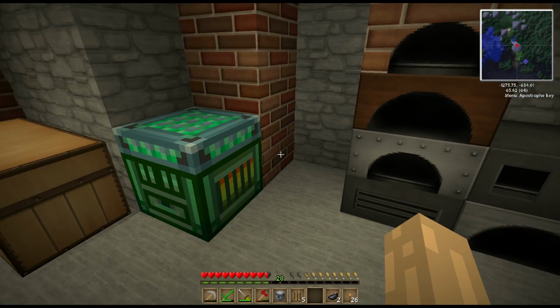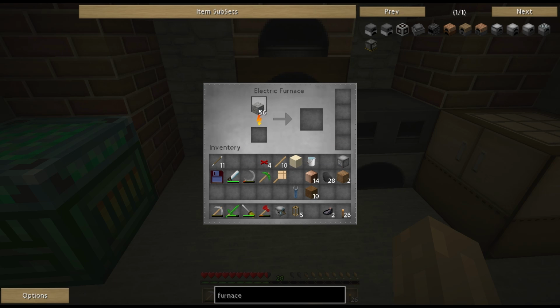And I'll just cook up some cobblestone just to demonstrate that it's working fine. There we go, our first IC2 machine. My gosh.